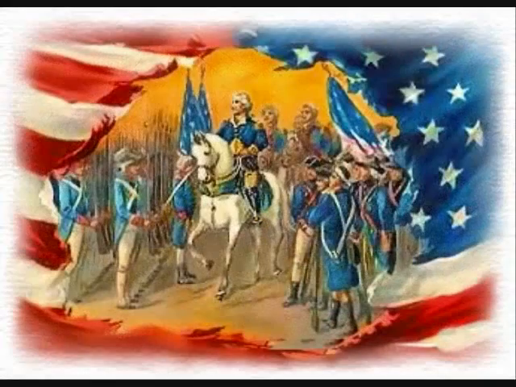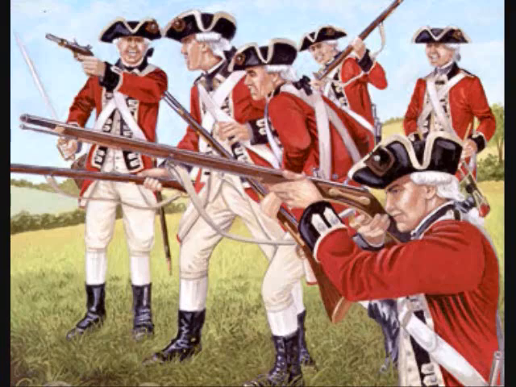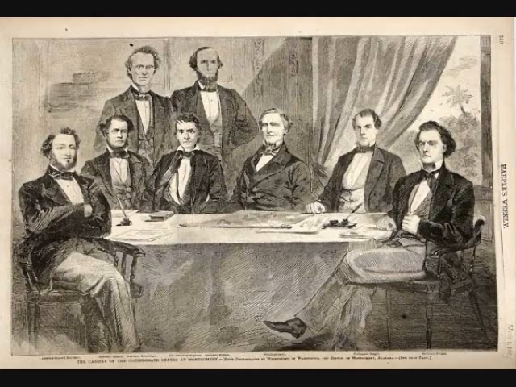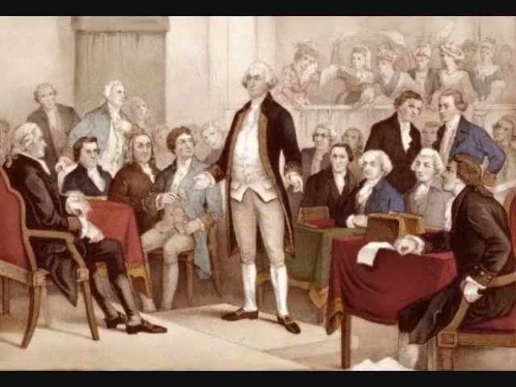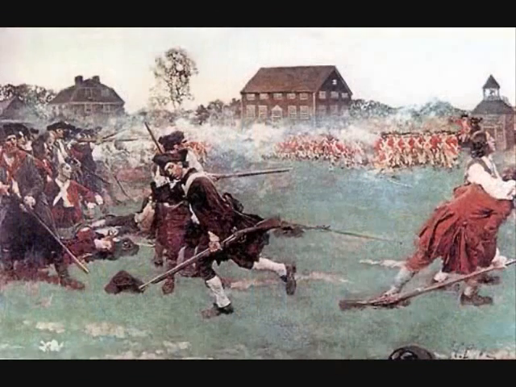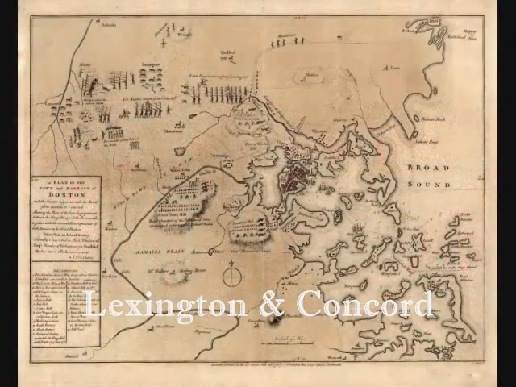As tension between the colonists or patriots and the British government increased, the patriots tried to create new governing bodies to make the new laws and control the militias. Unfortunately, when the First Continental Congress met in Philadelphia in 1775, the patriot militia and the British troops had already started fighting at Lexington and Concord, Massachusetts.